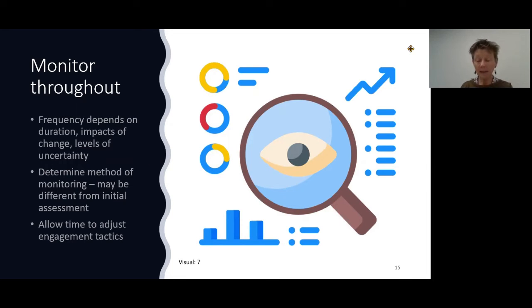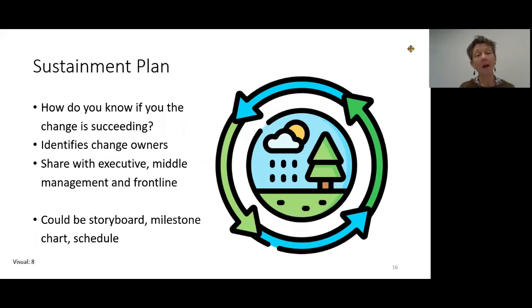And so then the last piece is, as you're going through and you're monitoring, you are going to see that, hey, some of these things aren't working, because the change will change. You may have to adjust some of those engagement tactics. Maybe you've been communicating too much. I don't think that's possible, but maybe not enough, or maybe just the method, the channel that you're using, there's another way that you could be communicating that would reach a broader audience. So that's your stakeholder analysis. And again, I'm sort of breezing through all this because this is quick. It's just a short time frame.